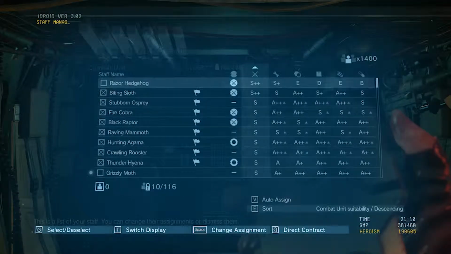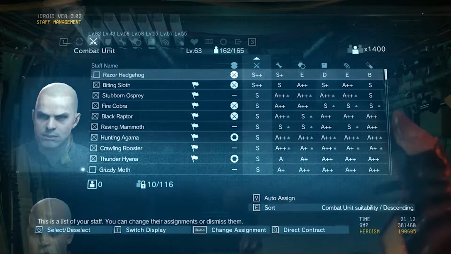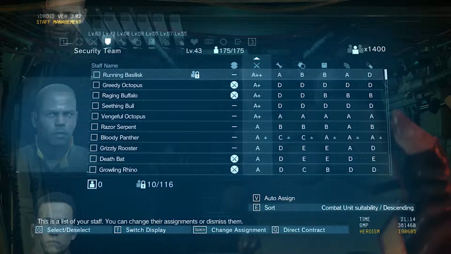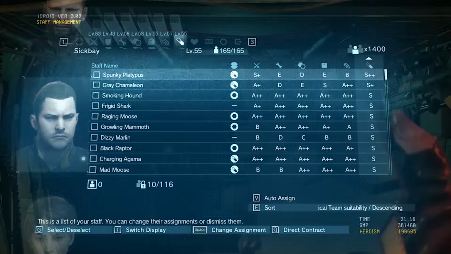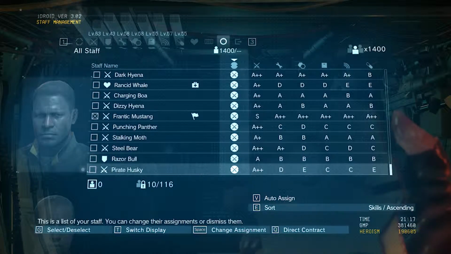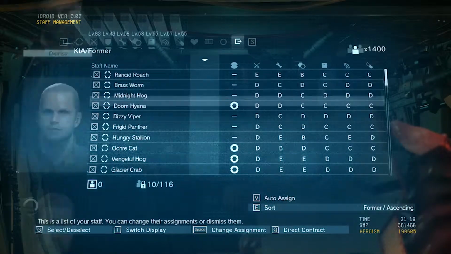Another thing is the staff management. Staff management is a very detailed aspect of the game. So, you can look at your combat units and your security teams, your R&D team, your base development team, your support unit, your intel team, your medical team, your sick bay, brig. And then you can also get a list of all staff and also killed in action and former.